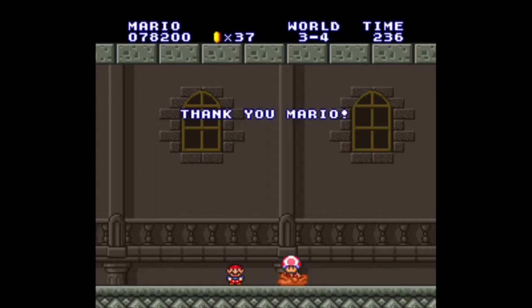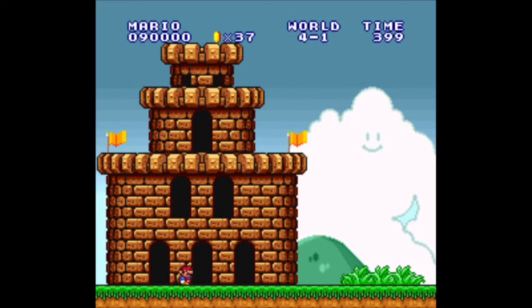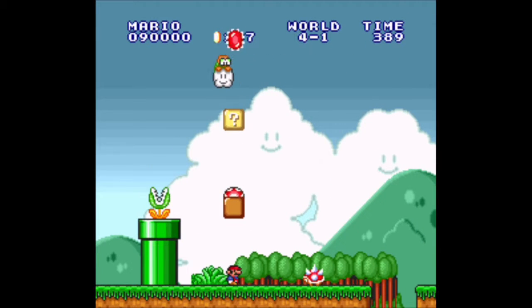And I assume we're gonna have 3 Toads here now, because last world had 2. Yep, and there we go. And I like how the Toads in this game, each castle's Toad have different animations and stuff, which is cool. But anyway, let's head on to World 4.